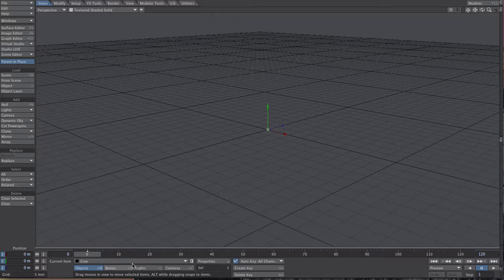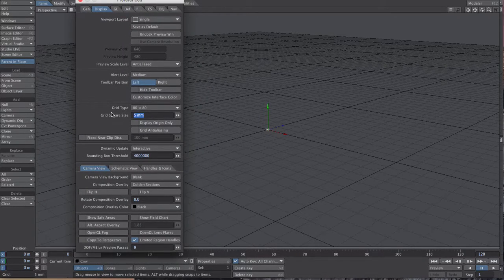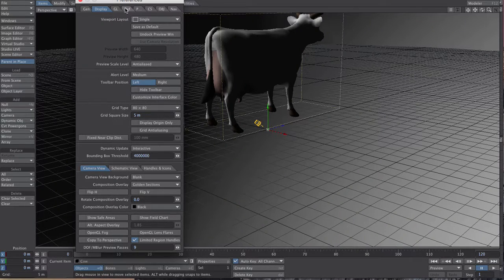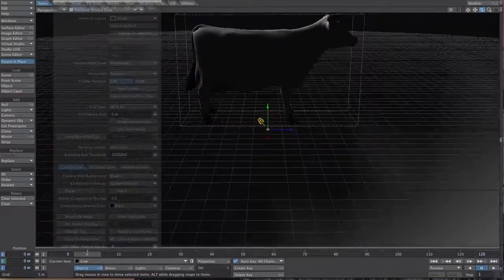So if I were to send the cow over, the cow is currently here. Here's the snowman and here's the cow. But I can't see either one of them because of the grid square size. So I hit the D key. Let's start with the cow, which was 5 m. There's the cow. All right. So the cow is now visible.